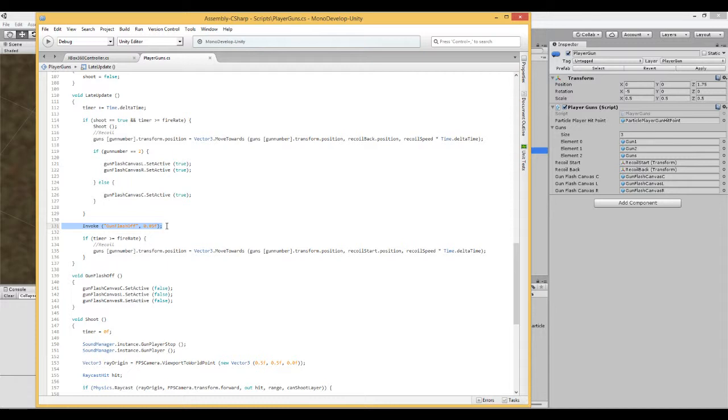And this invoke works really well with this particular gun, in my opinion, so there's no reason not to use it here. So basically it's saying, turn this gun flash off in 0.05 of a second, so it's less than a tenth of a second. It's really quick, and it turns off independent of anything else. It basically means that I can set that flash to be on for longer or shorter.